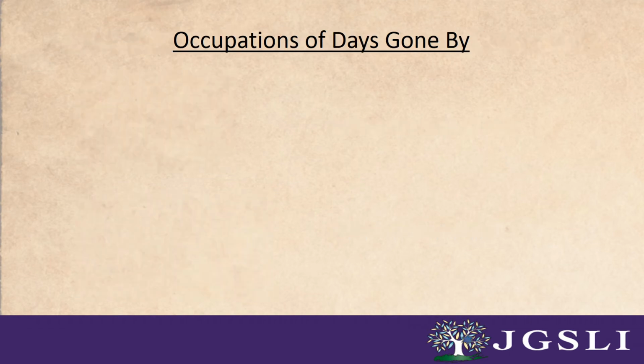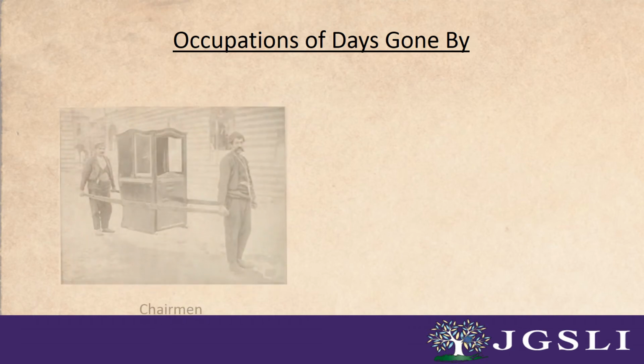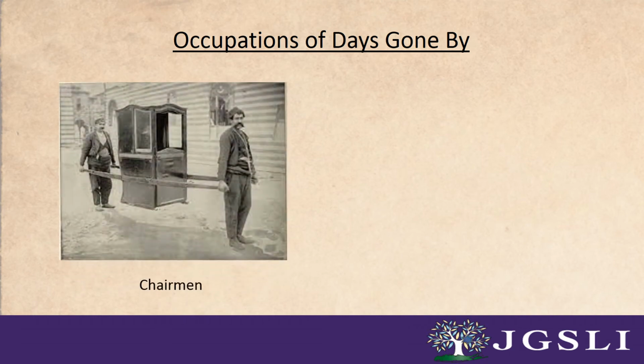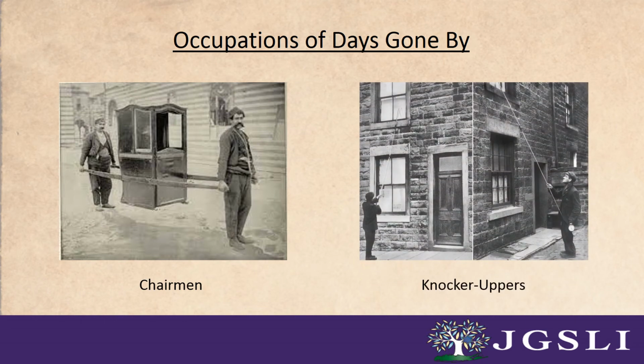What if your ancestor has an occupation that you've never heard of before? There are lots of internet sources that list historical occupations. In the title to this video, I asked if it was an insult to be called a son of a knocker-upper. A knocker-upper was actually a person whose job it was to wake people up by knocking on their doors or windows. These human alarm clocks were employed in England and Ireland into the Industrial Revolution.